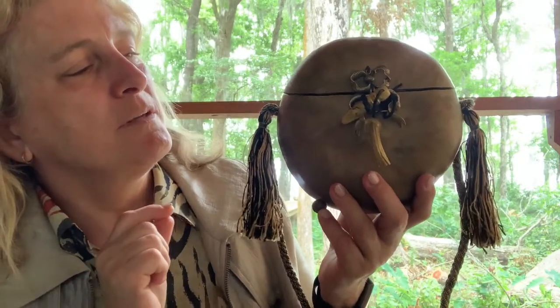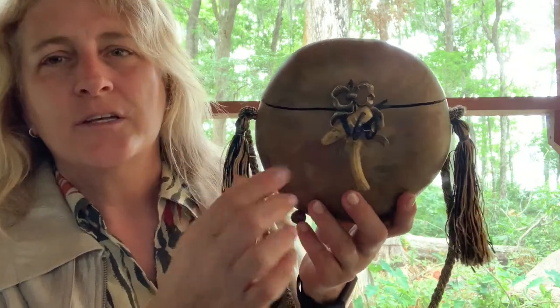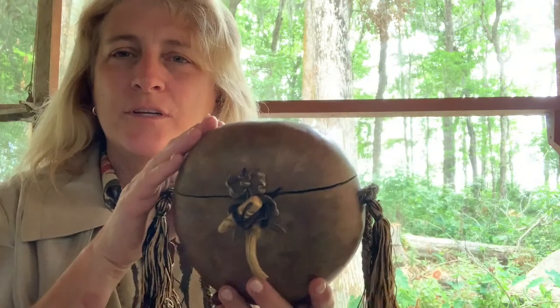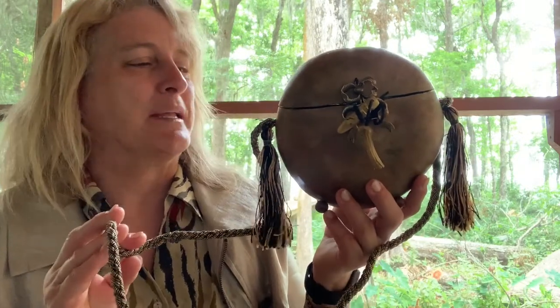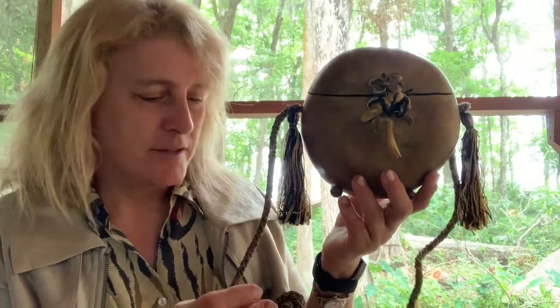If you have any ideas for what I should do with that clasp, I could use some suggestions. What would look better? Maybe just a little piece of brass? I need something that's rough enough to stop against the silk loop here but looks more in line with the piece — probably something just a little bit smaller. Please leave comments below. I'll leave links below to all the tools and specialty items I use. For this tassel piece, I've had it for about 20 years — you can find similar drapery pieces and I'll leave links to those.